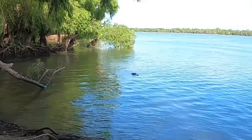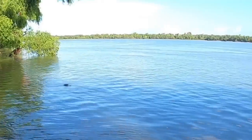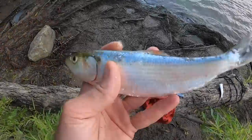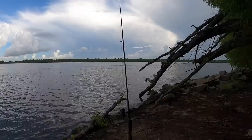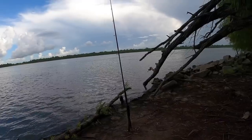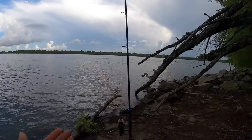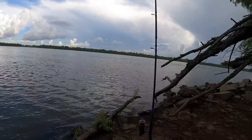I want to get another live bait but we have a visitor over here — I want to see how close we can get before he disappears. There he goes. I am not having luck getting another live bait, so we're just going to fish what I have. Getting another bite — hopefully it's not another small gaff top with the hook just wedged in its mouth and not actually hooked up. I think that's what's going on while I'm losing fish — fish that are undersized for what I'm fishing with; it is a 10-aught.